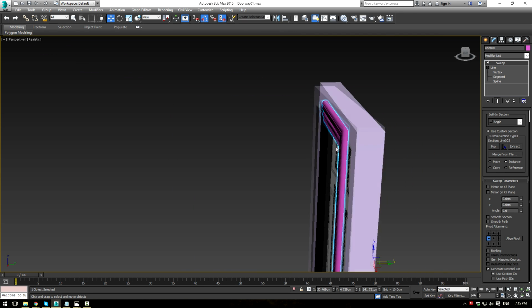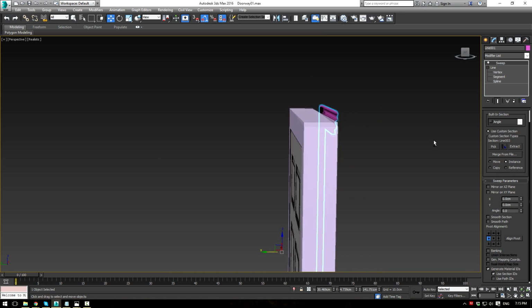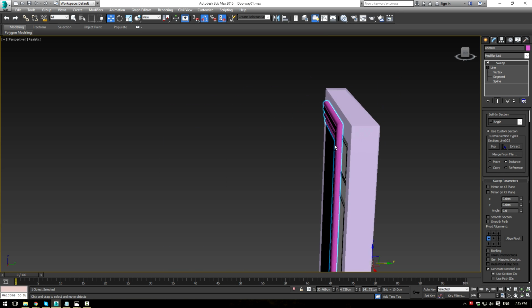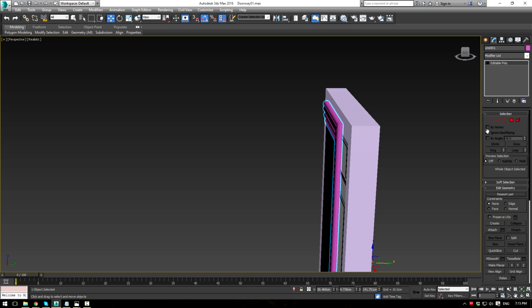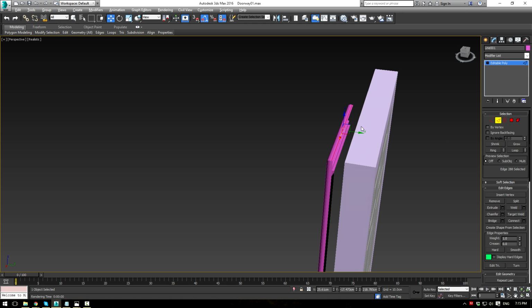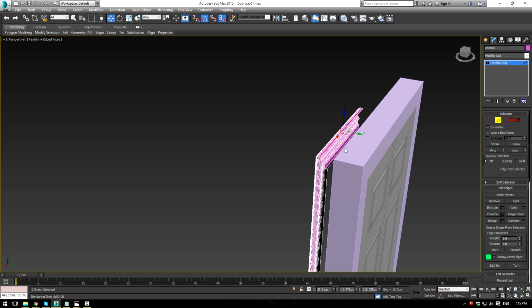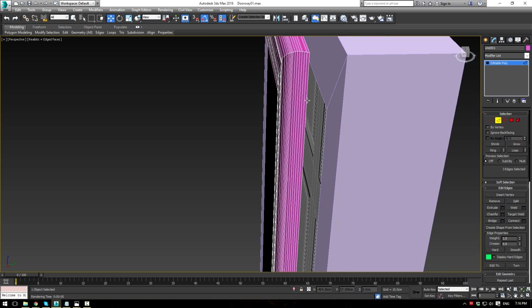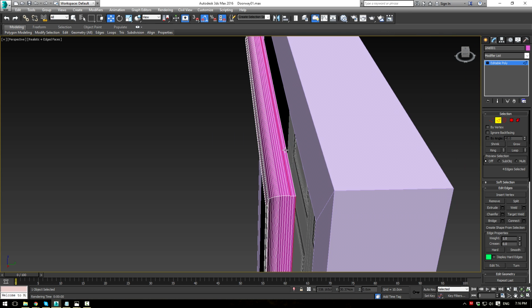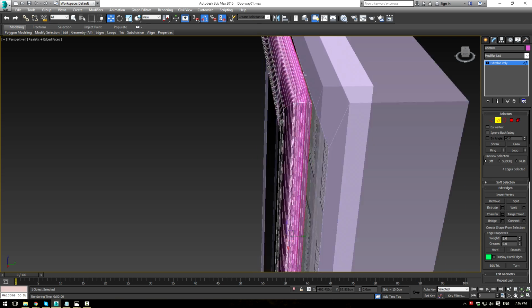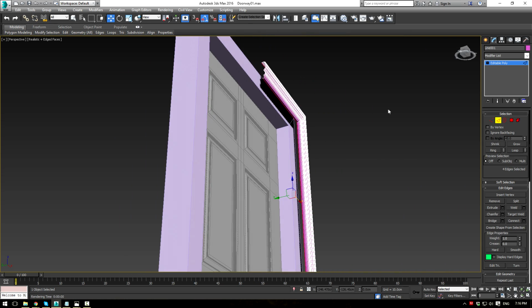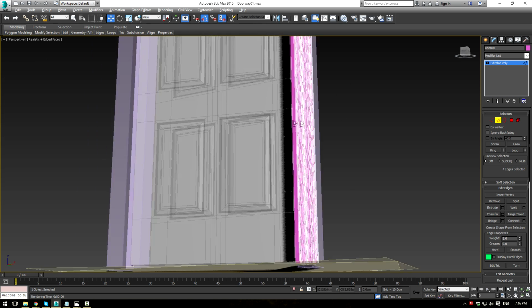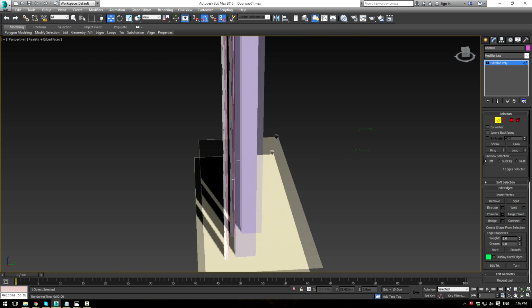And we can go ahead and convert this to an editable poly. Alright, and go ahead and grab your outermost edges here. Okay, got those, and that should be good.